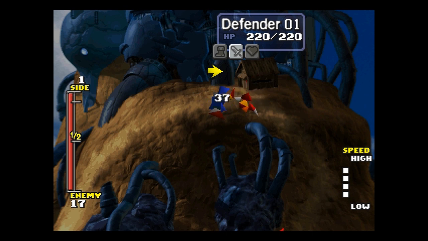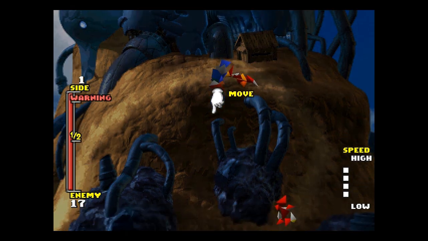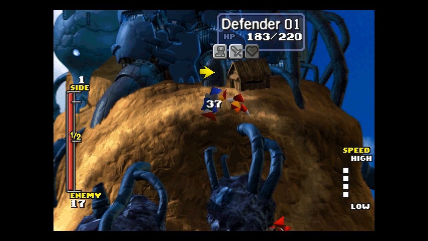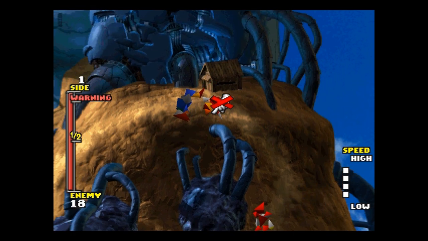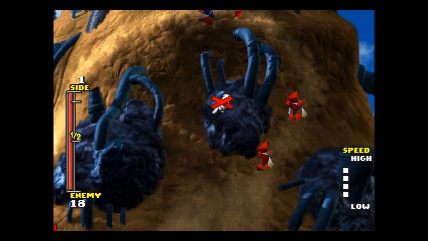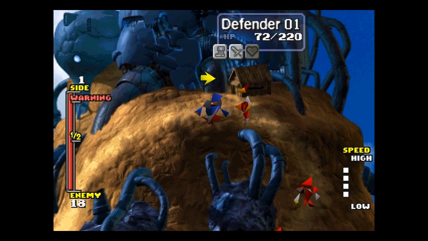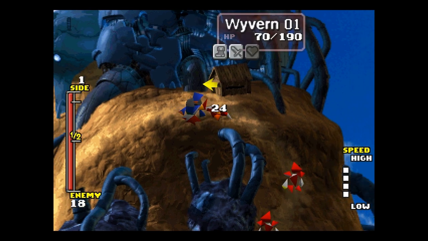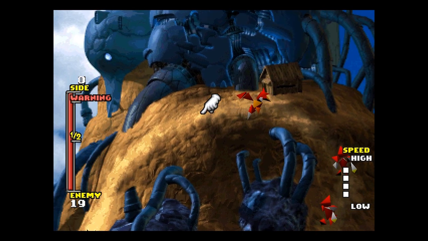Oh, please don't kill it. Did it kill it? Yes, it did. Oh no, it's still alive. These things are really slow, aren't they? I can see how much health it's got. 94 out of a... 70. 35. Come on, I'm rooting for the wyvern here. Yes, that's what we like.